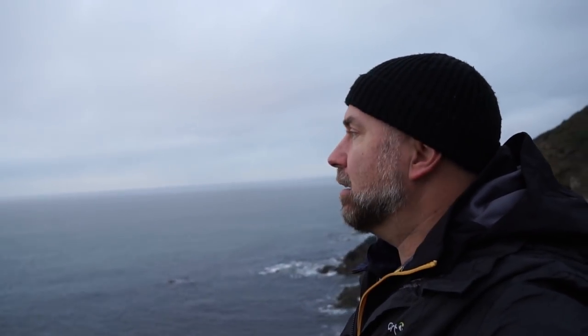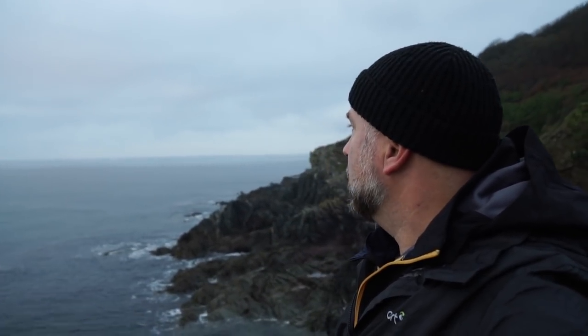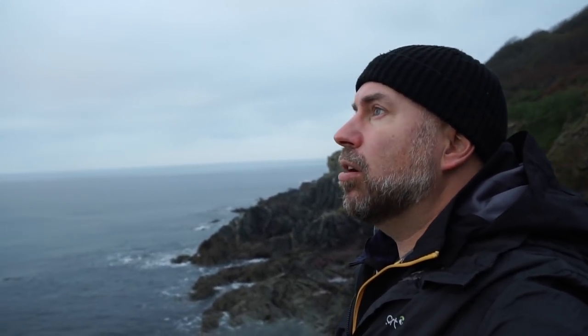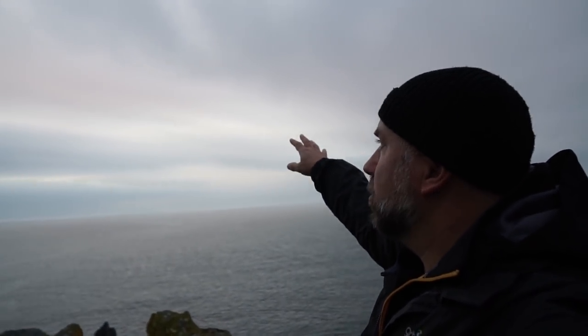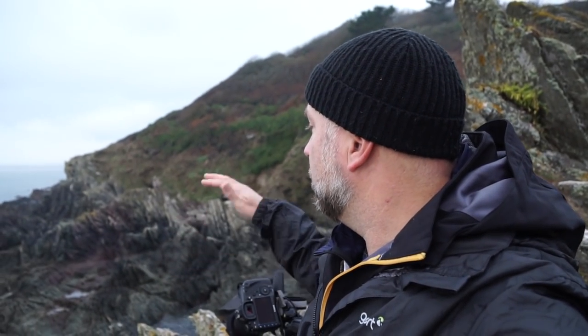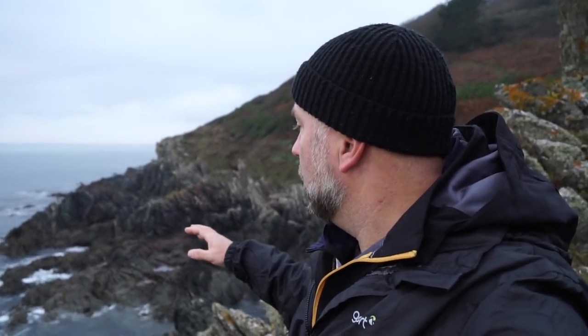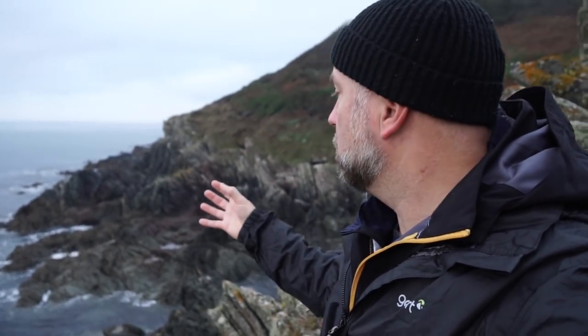I've been here about 40 minutes now, and sunrise should have been about 20 minutes ago. So it looks like it's raining over there, so I'm not overly optimistic. There's a very slight pink coming across there, so there may be some colour, I don't know. So what I'm doing at the moment is making the most of that by trying to get a long exposure of this lovely scene here. There's so much water splashing around these rocks, and it really does help to light up the water.